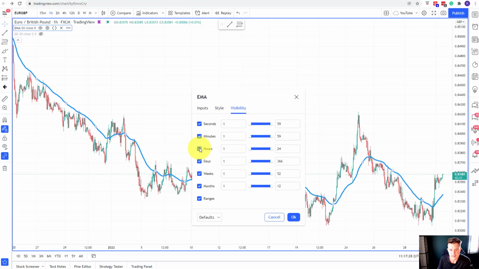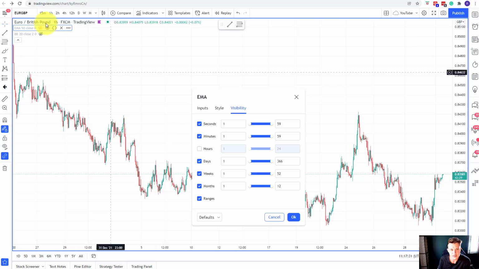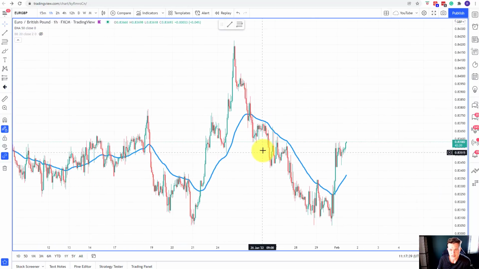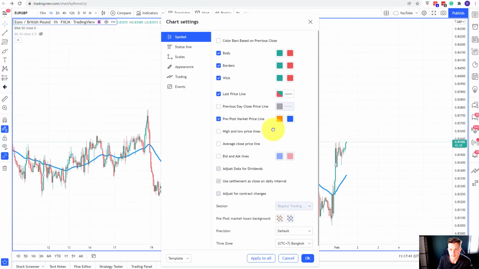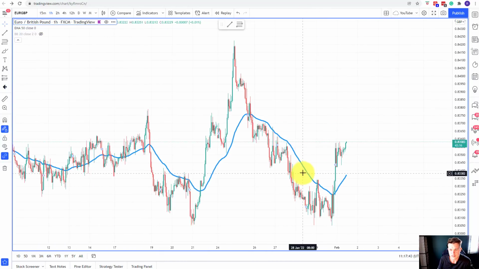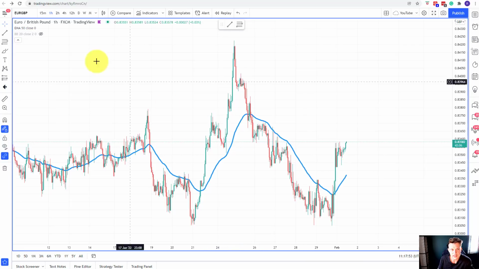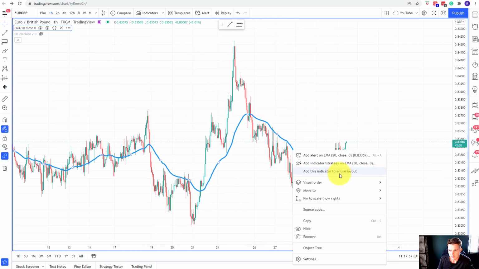So for example, if we untick it now, you can see it's gone because we are on the 1 hour chart, and this makes it disappear on any hourly chart. But we want to have it, obviously. Then again, you can click on it, and whoops, that's the candlestick. And you have a few options here. So we can create an alert, but you can also create an indicator or a strategy on the EMA, which is very helpful when we use, for example, the stochastic I will show you in a moment.